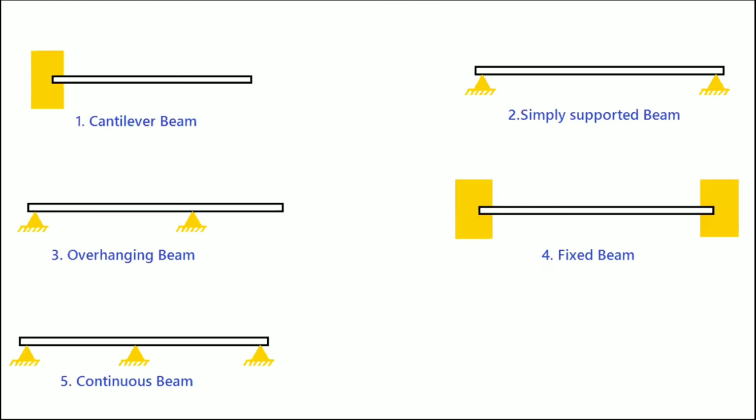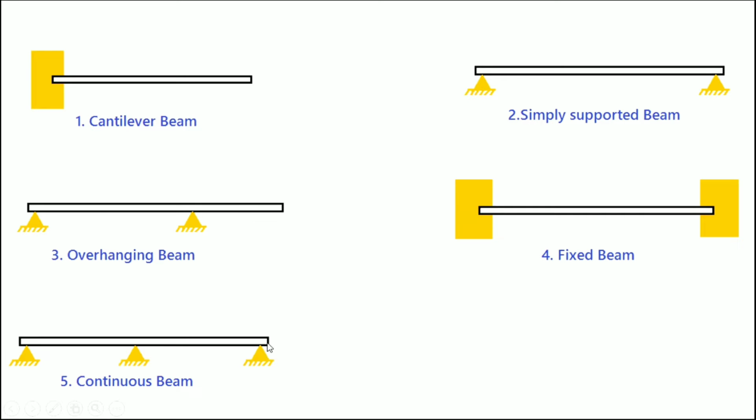Next one is the continuous beam. Before the fixed beam, we will discuss the continuous beam because these are related and there may be confusion. Here you can see there are supports at both the ends, and a few supports are also given in the middle. Similarly, at your home the beams can be supported on different columns, or you can see it at any construction site. No matter whether only 3 or 4 supports are given, many supports can be given to this continuous beam. Then only it can be called continuous, and there is no overhanging portion.